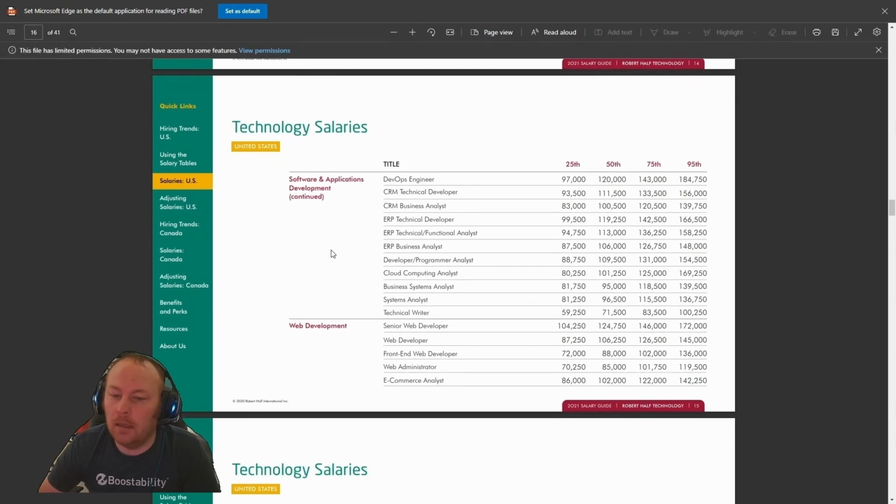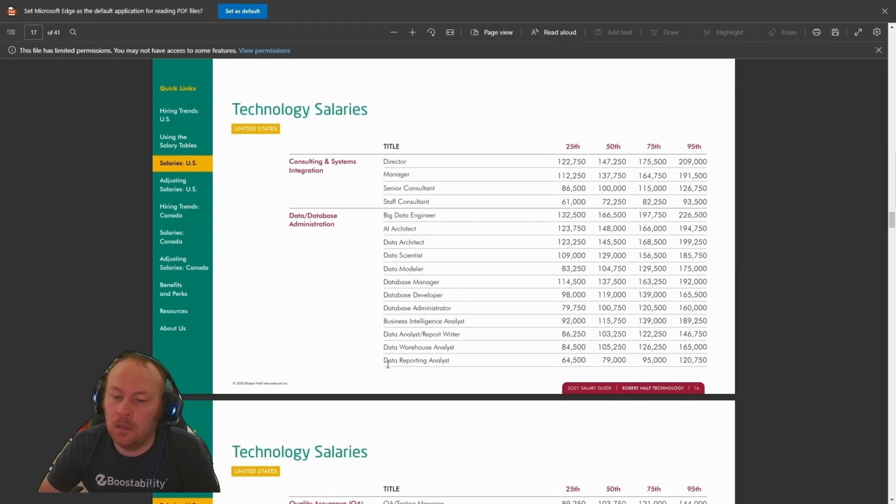So for a database, someone that just only knows SQL, maybe that would be like a reporting analyst or a report writer. They do have a slightly lower pay scale than what the software developer showed, but it's still fairly close. So that might be a good starting point if you just learn SQL. And then if you decide you want to learn other types of programming languages, you can move on from there. So I think it's best to start with a goal in mind before you start studying, because your path is going to be better. You're not going to waste your time studying things that don't necessarily help you.